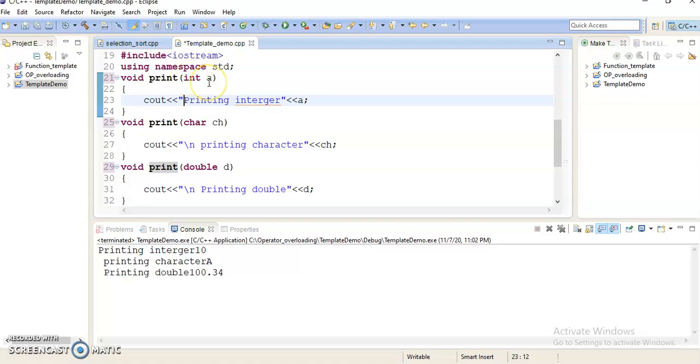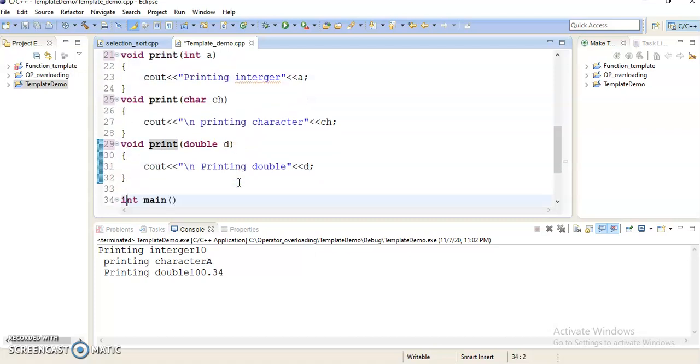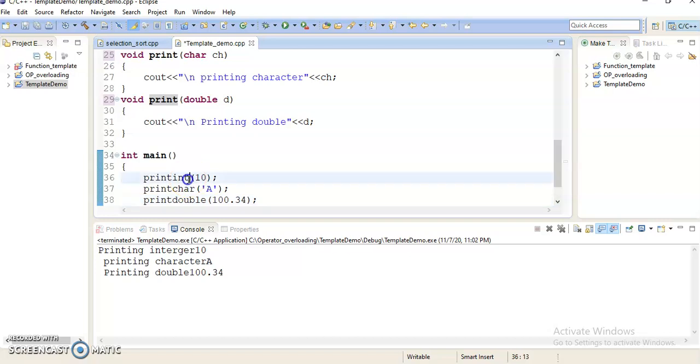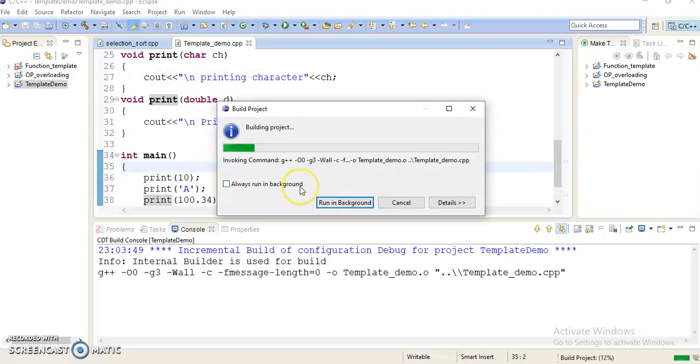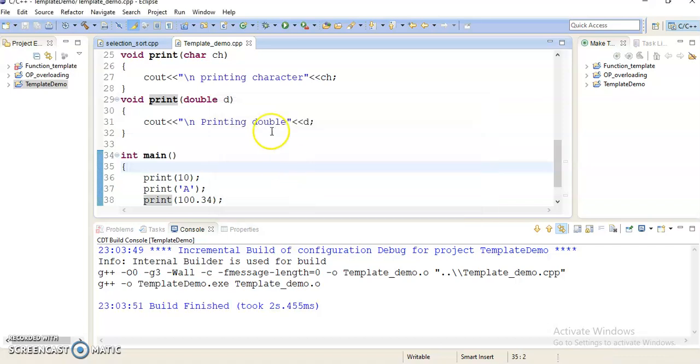For the first version we consider the data type as integer, for the second version character, and for the third version double. Now when we call these, we need to change the calls with respect to method overloading as well. We still have to write the function three times, but here we have done function overloading.